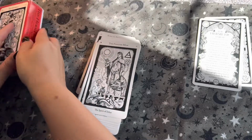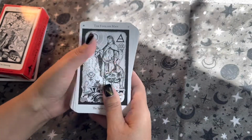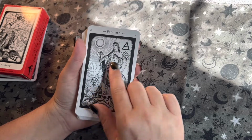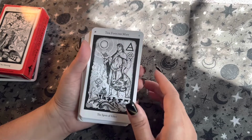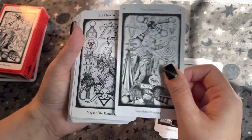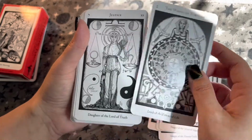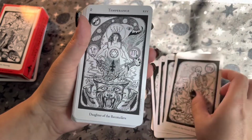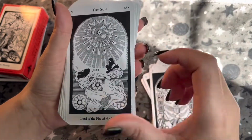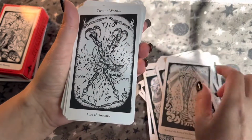As always, I am going to just go through quickly the cards. If you want to pause and look at a card, absolutely, you can do that. So you're going to have different symbolism. They're even calling it different. A lot going on that you can use for interpretation. And we're off with the Major Arcana. As you can see, some of the names are different. And definitely the depictions in the artistry are different. But this is a classic deck. One of them.